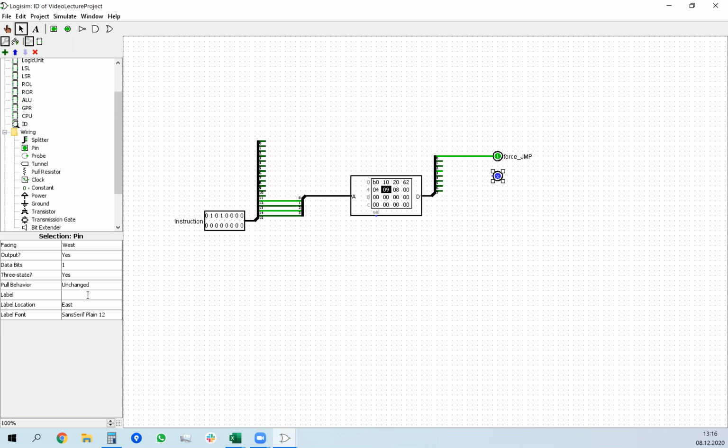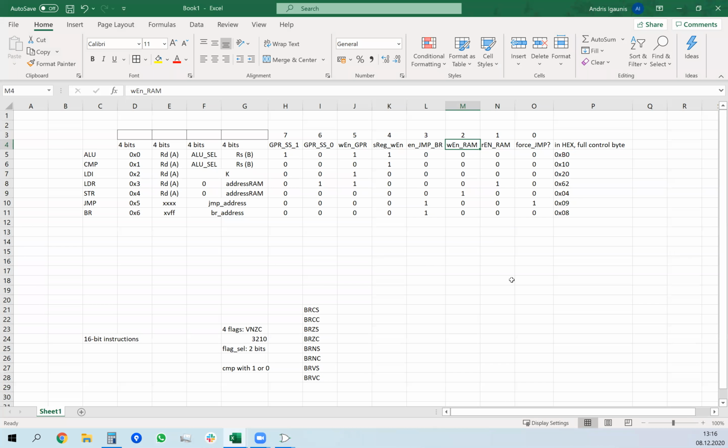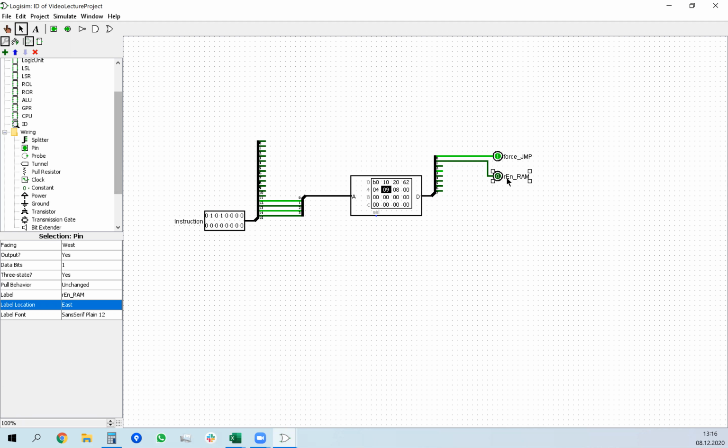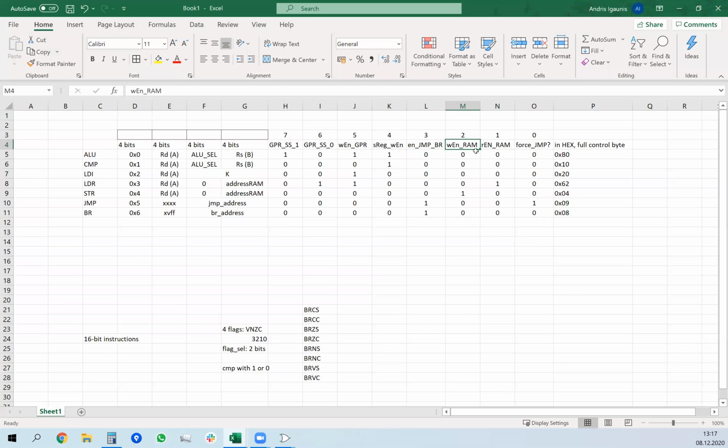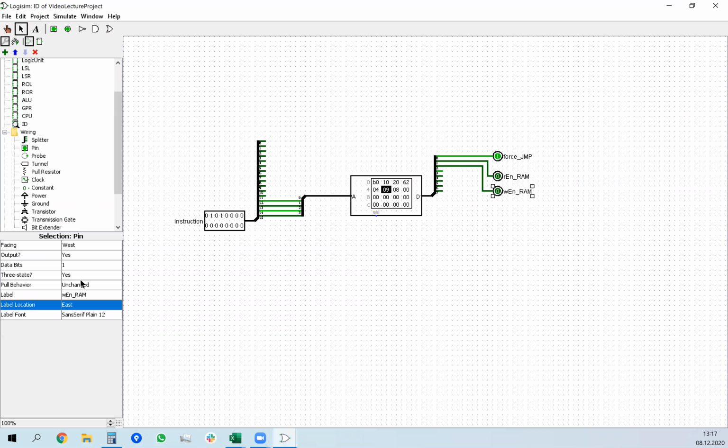Next signal is read enable random access memory, which is 1 bit. So it's read enable random access memory, and it is controlled by the next bit. Next is write enable random access memory. Next is enable jump branch. I'll just use copying, it's a little bit faster.